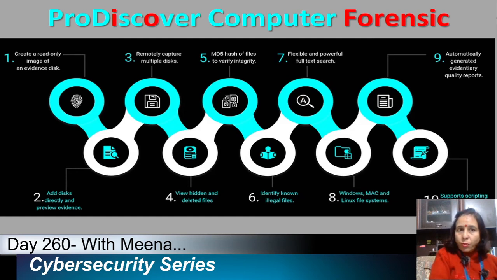So ProDiscover Computer Forensic provides a lot of features which can help cyber security professionals or forensic people to collect the data from the evidence.